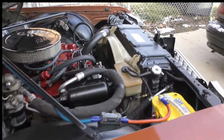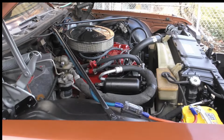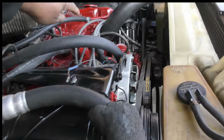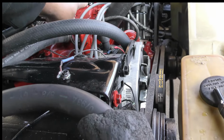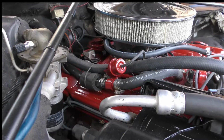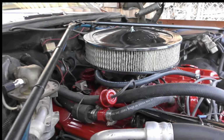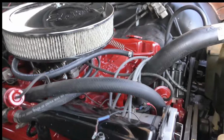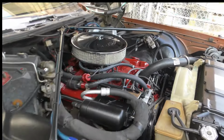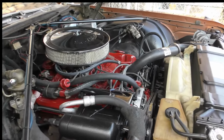So, your AC pump, I painted as much of that as I could get to, just to get everything black. Like I said, I had to cut this off. Okay, you think that's going to hold? Oh, yeah, it should. This piece is right here, though, the one that I cut off. But it should hold, because the other side, it ain't no pressure with that. That's a pressure hose there, right?